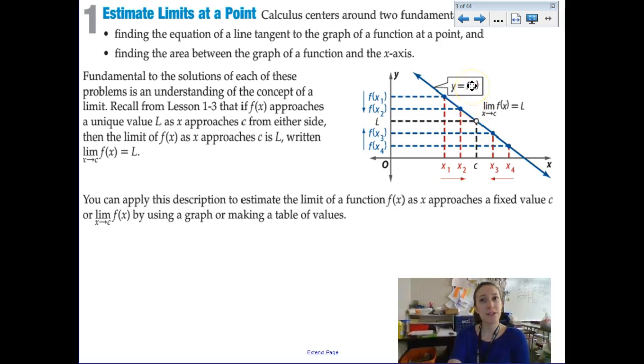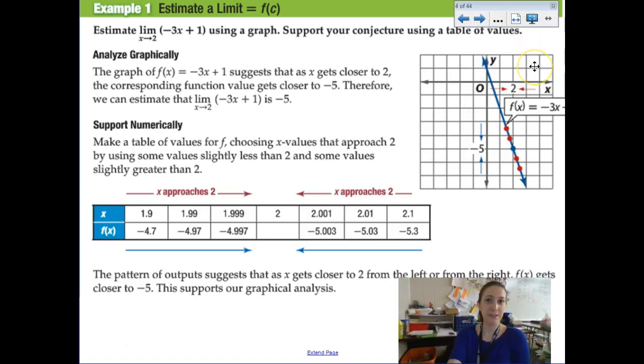Algebraically we'll see a couple of them, and most of the time we're going to be using our graphing calculator, either the graph itself or the table feature. So even though there is a hole here in the graph, I could estimate on either side of that discontinuity and determine if the limit exists. Here's a good representation of what it looks like when you are on your table.